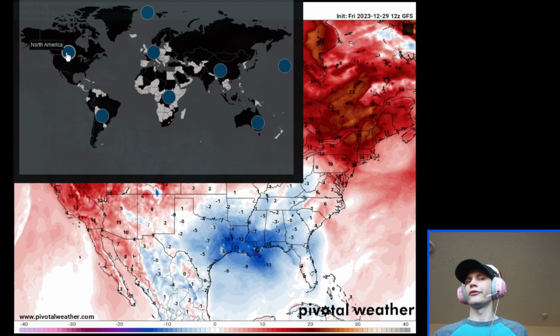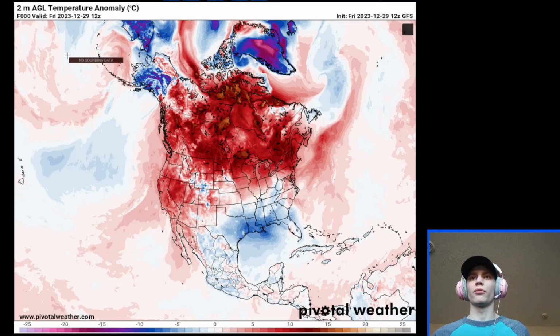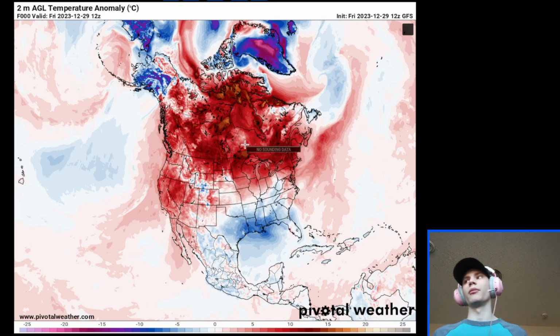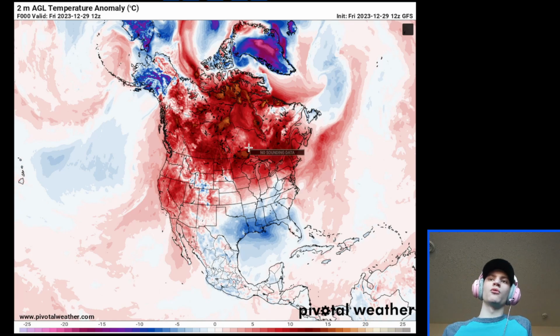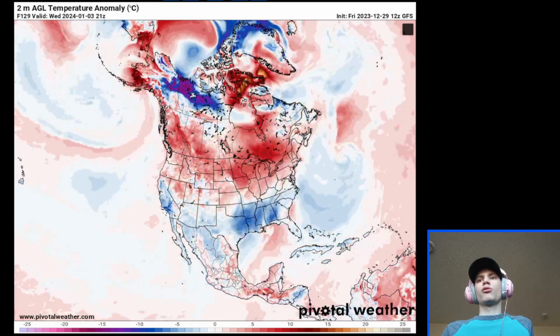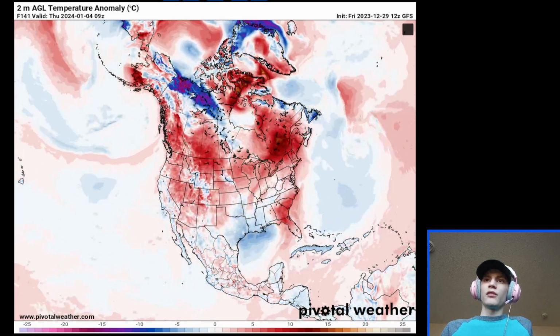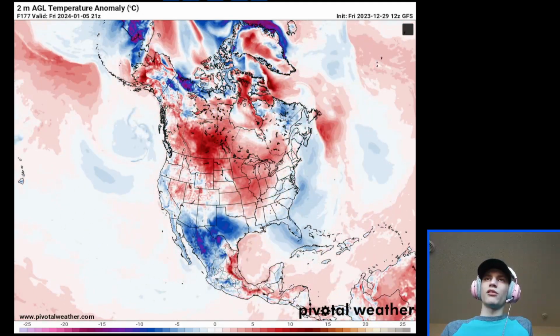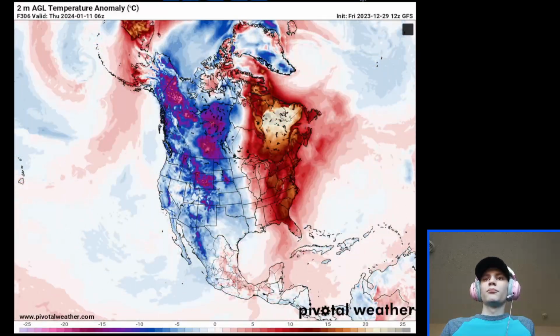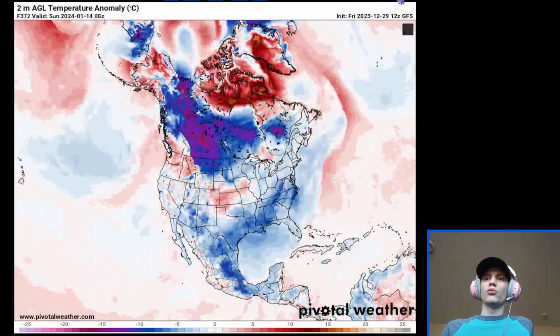We'll set this for North America. So you can see generally Canada's pretty much entirely above normal or just near normal. As time goes on, you can see it begins to weaken as the PNA begins to become negative. And now below normal temperatures begin to emerge.